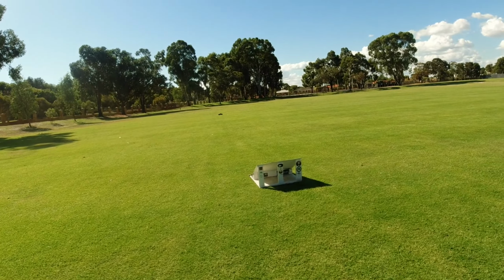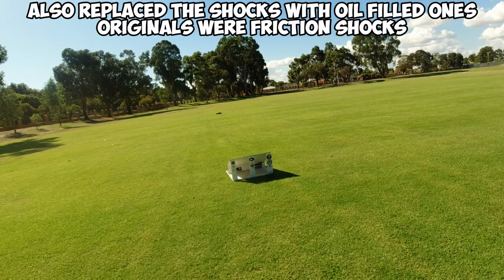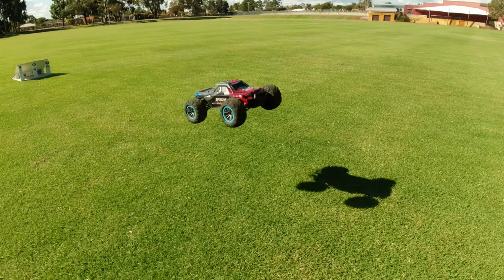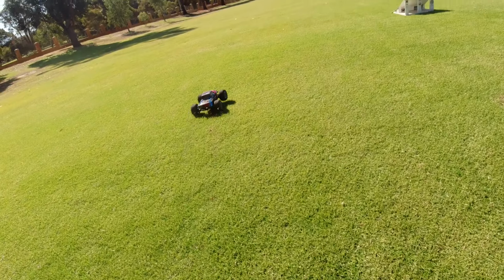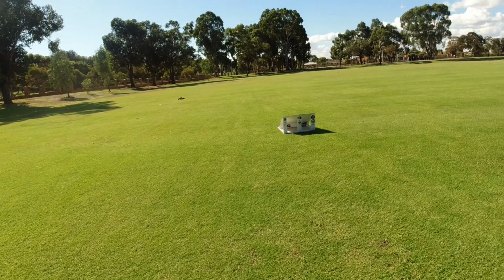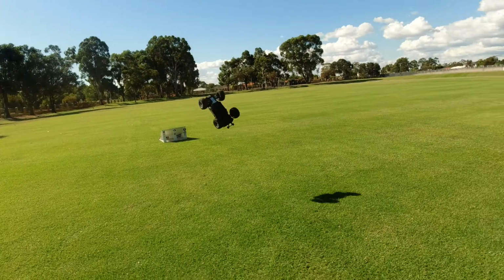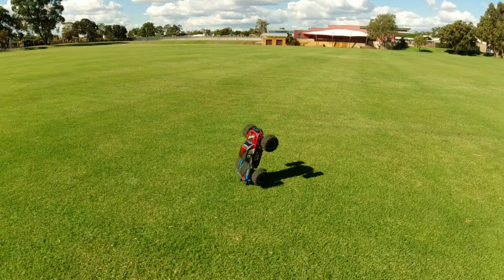And what else have I done to it? Just basically reinforced the body with some Gorilla tape, cloth tape. That's about it. Run the standard wheels, stock servo. Servo could be better with this truck. It's not the best.